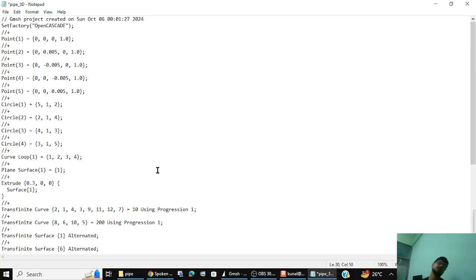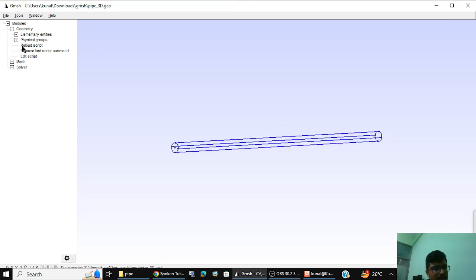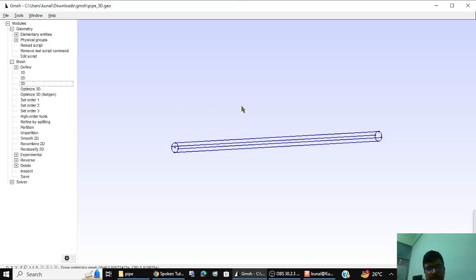We're having initially 10, right? And here we can have 100. In case your machine supports it, please go ahead with a higher number of mesh points. But because it is taking a lot of time to simulate on my computer, I am just making it fairly simple. This we have done previously. So the mesh may look quite coarsely defined on the surface, but we are approaching the pipe geometry. So let's mesh 3D.